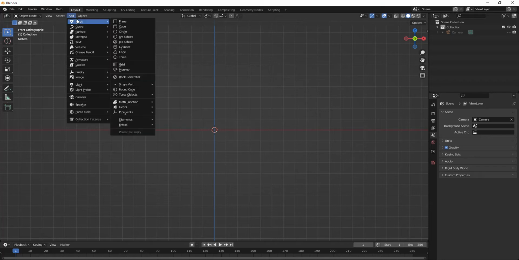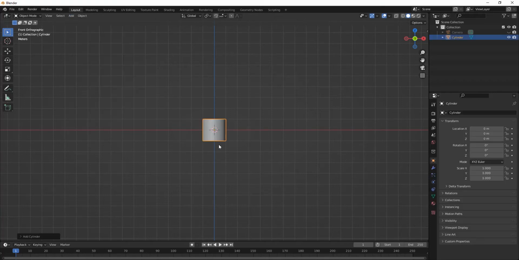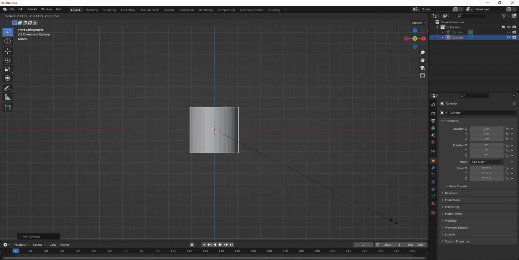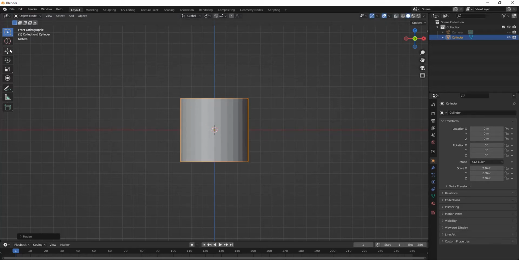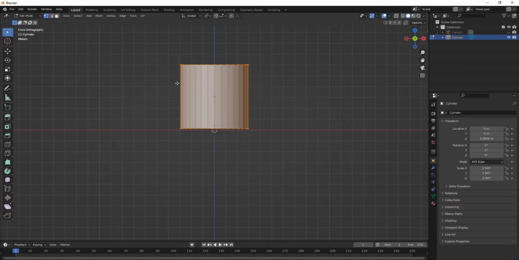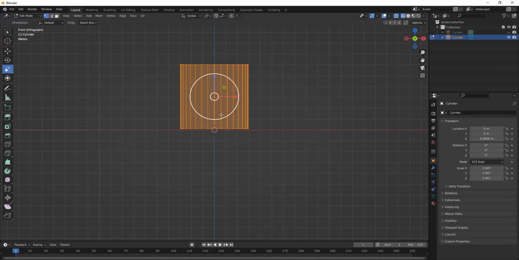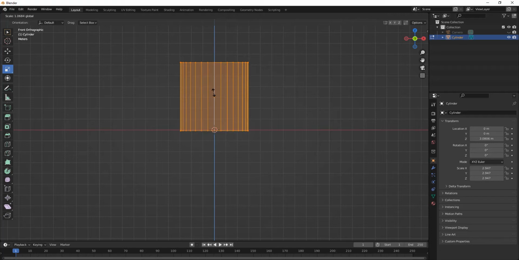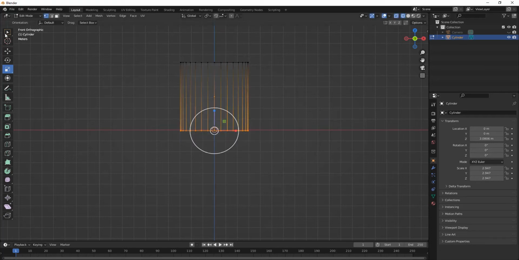Now go to add mesh, then select a cylinder as we are making the body of our mug. Now keep it upward over here as you like and press the tab key from your keyboard for moving on to edit mode. Now from here you can just scale your model like this for giving some shape of a mug.